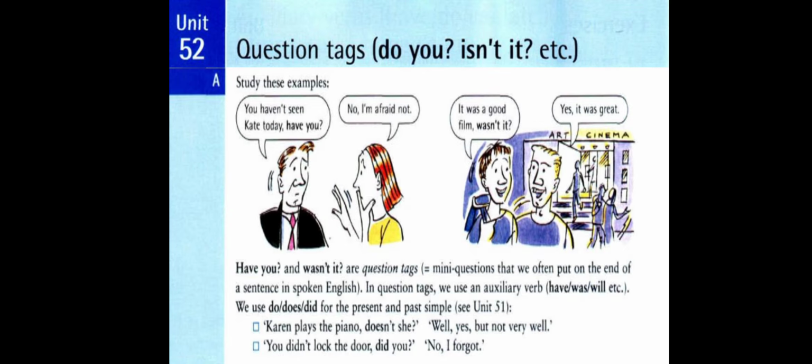And for the other kind of questions, we think of the main verb. When we have a main verb in the sentence, we use do, does, did, and in this case we speak about present simple and past simple. In the case of present simple, if we say, I play football every day, the question will be, do you play football every day? Here we use do, and in case of a singular subject, Ali plays football every day, we say, does Ali play football every day? Here we use does.